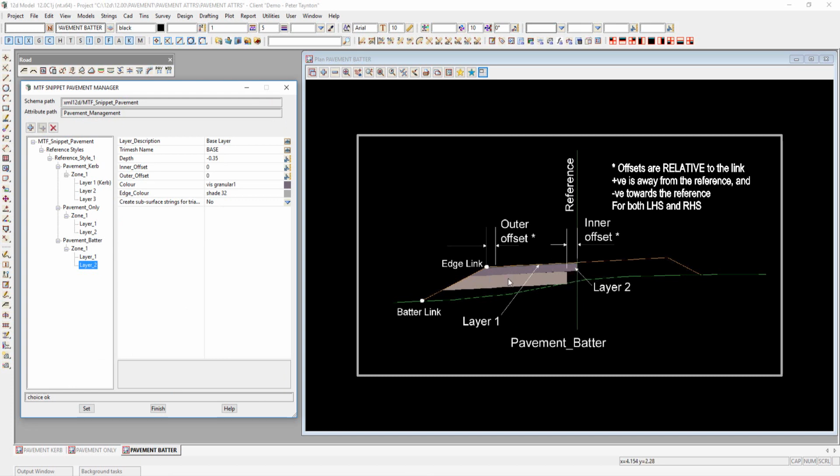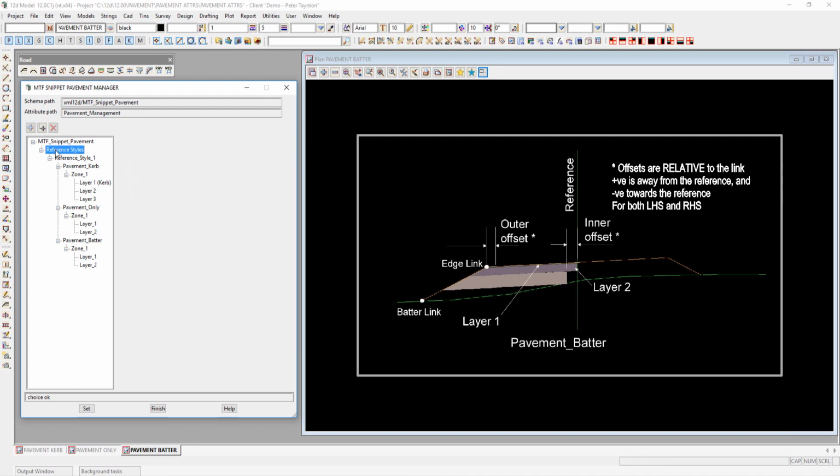These attributes are all used in a snippet in your design MTF file. The start string or start mode can either be a reference string, another lane line, or even a cutback string on the existing road surface. Again, you specify the edge link, and the batter line can be specified either by picking two links, a named grade, or a crossfall slope that you may specify. There's also an option in the snippet to form a cutoff edge for your batter pavement.